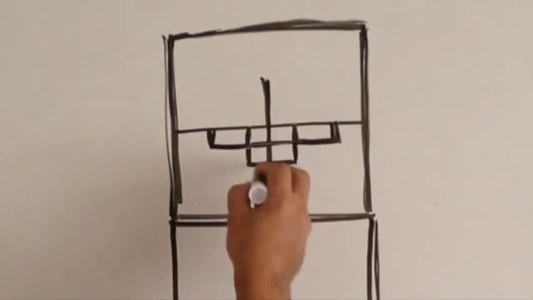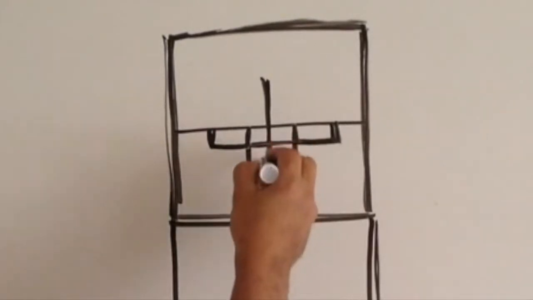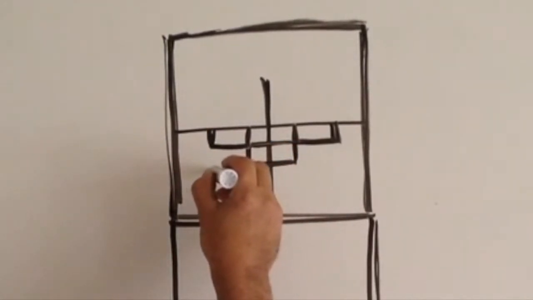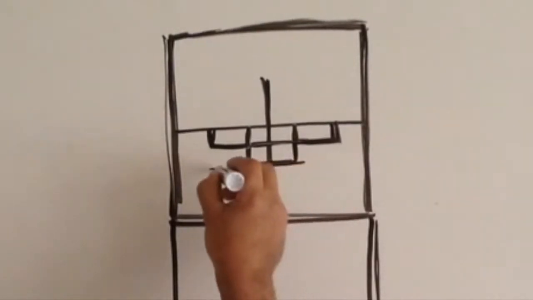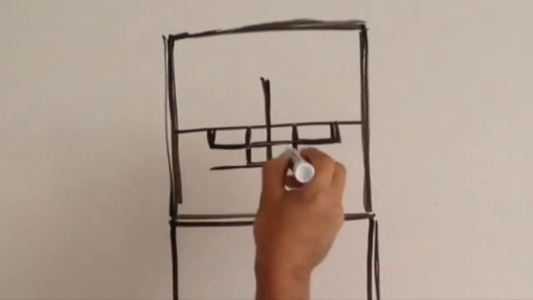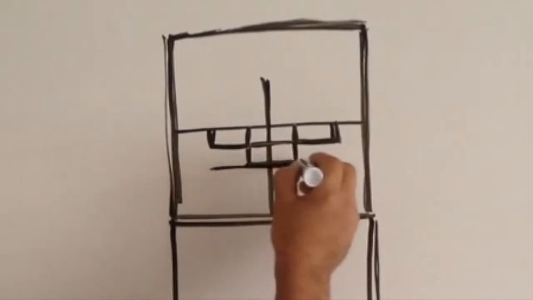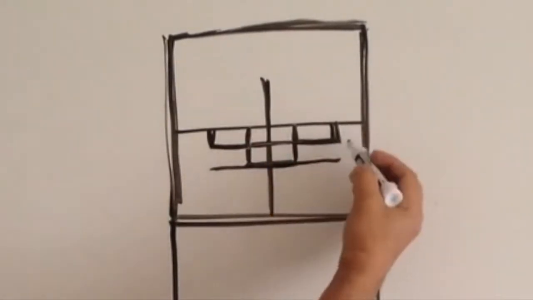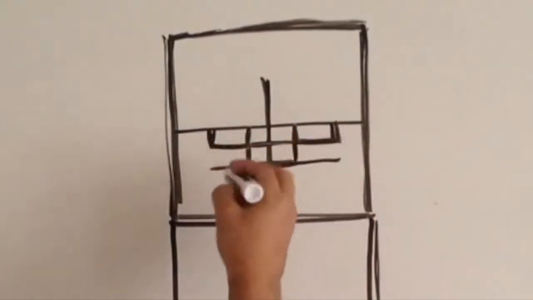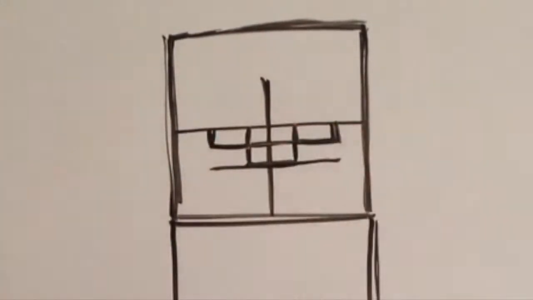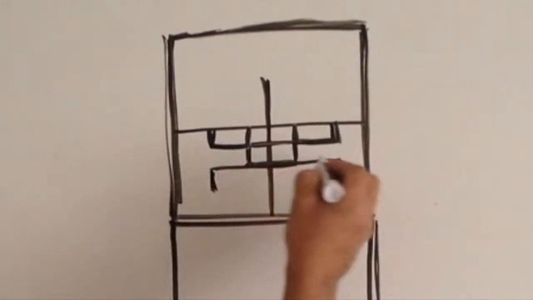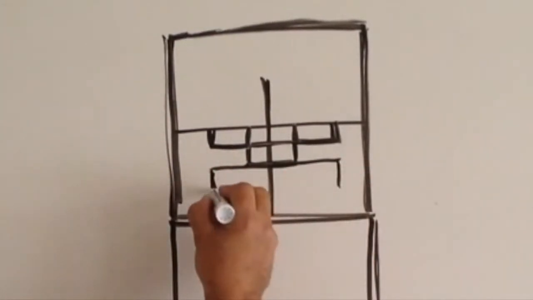Okay, now what we're going to do is go back down to that first rectangle that we did, and we're going to draw a straight line all the way across, using the bottom of the rectangle as our starting point. And this line you want to match up with the ends of those eyeballs, or the top rectangles that we just did. And then we're going to just draw two straight lines down and make this a very long rectangle.